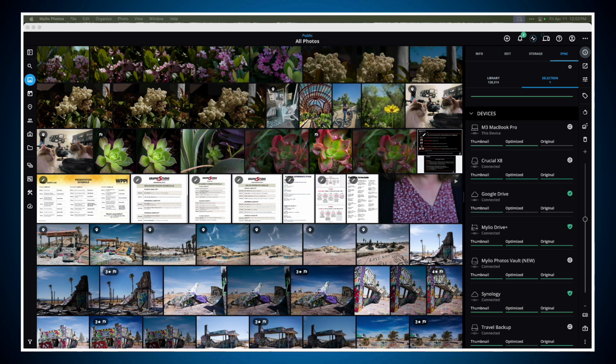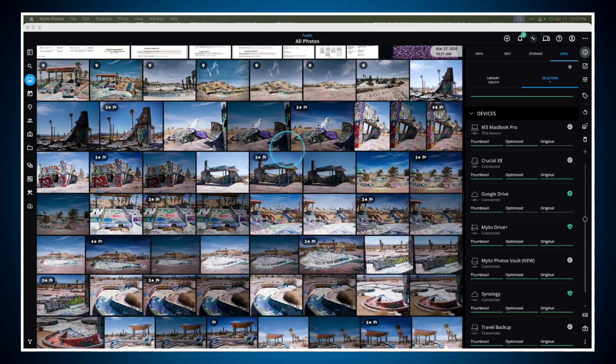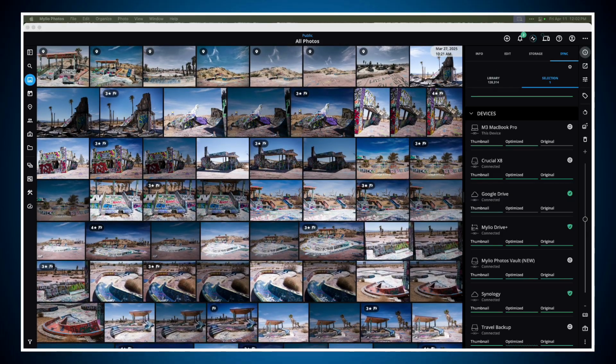I have on my desktop an external RAID where I have all my photos, and I have a major folder that's photos with subfolders that are organized by date, and those are all linked files to the vault.